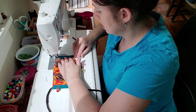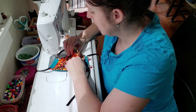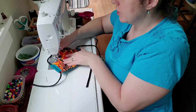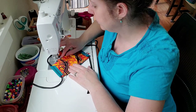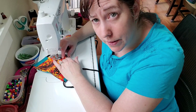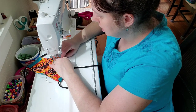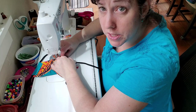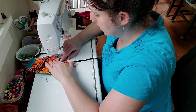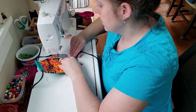Use back stitch, and then you're just going to sew all along your mask. Be careful, you can feel when you get to your nose piece. Make sure you lift up your presser foot and turn it in. And then you're just going to follow your presser foot along the inside of your nose wire. And just as you go along, push that nose wire up into the top of the mask. It's really the hardest part about this whole thing. Okay, and now that you've got past the nose, now it's easy.